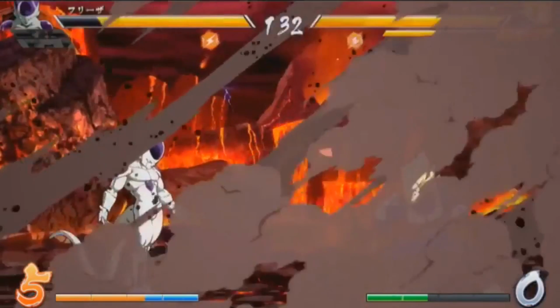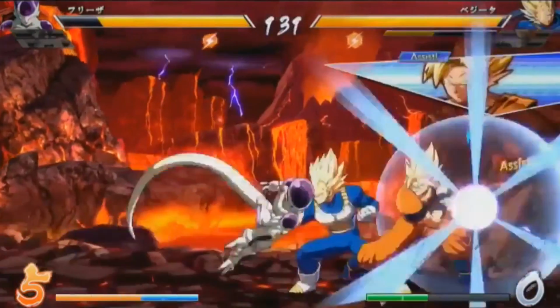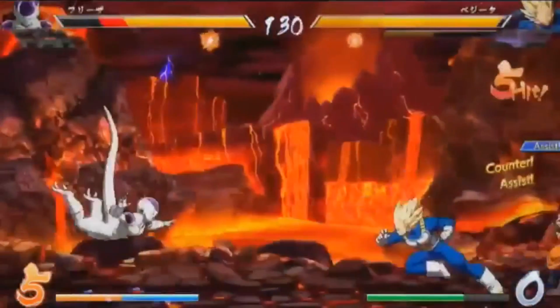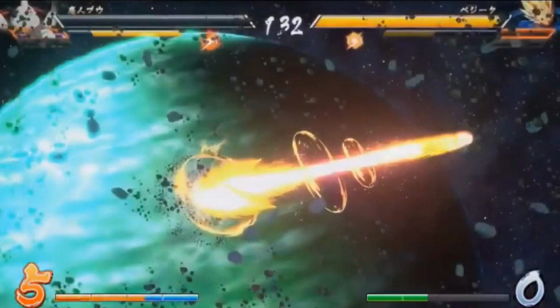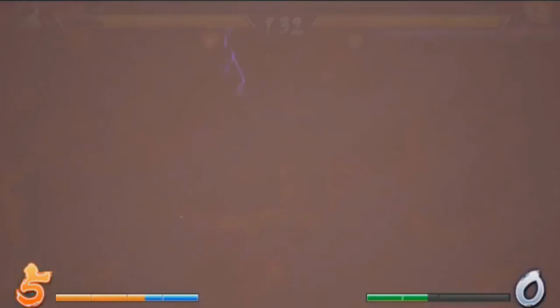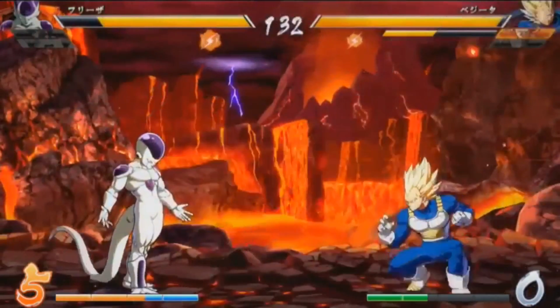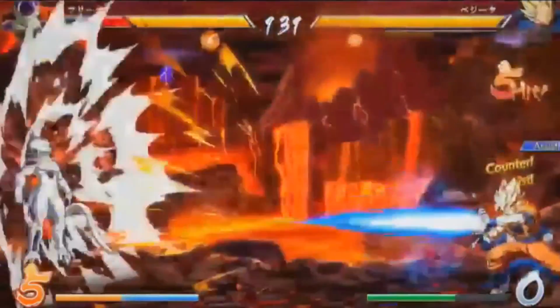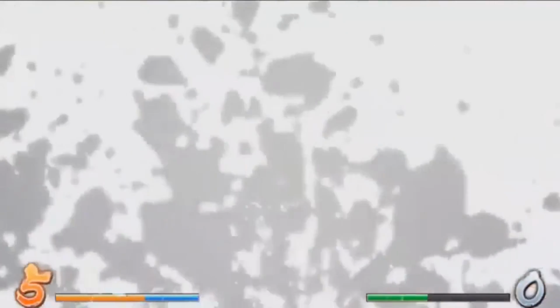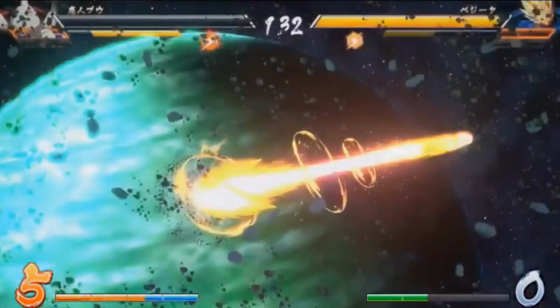It looks like as the match goes on, when it gets close to the final round, or maybe it's just because of Namek, the whole thing changes. The screen changes, the stage changes, and it's now all lava and rock, and it looks like one of the areas where the final battle between Frieza and Goku happened. If stages change over time, we get Tekken-level final round stuff.